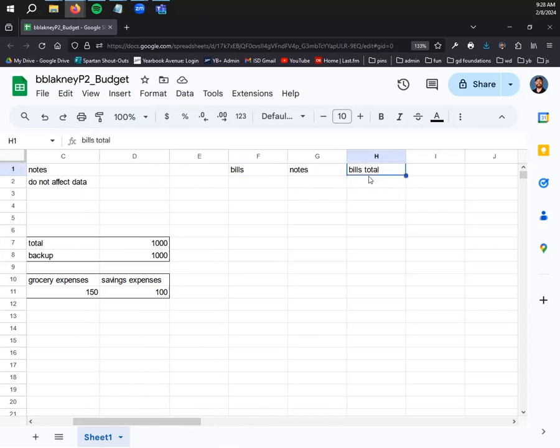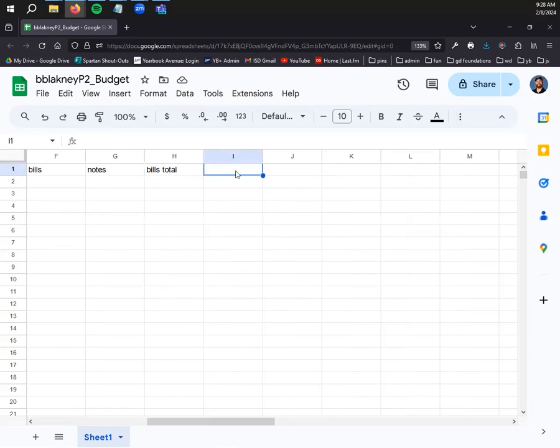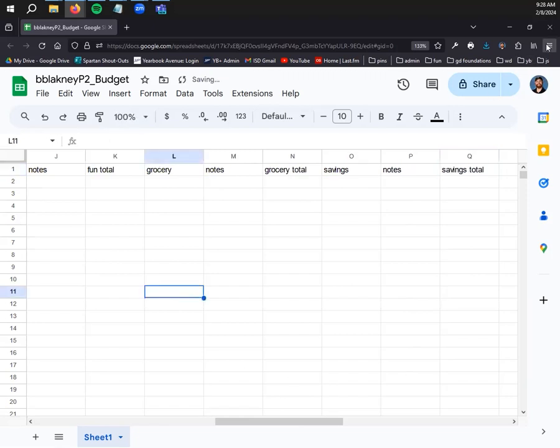You should have bills, notes, bills total, fund notes, fund total, and then the same thing for all the categories: groceries, notes, grocery total, and finally, savings, notes, and savings total. I've made my way all the way to Q.